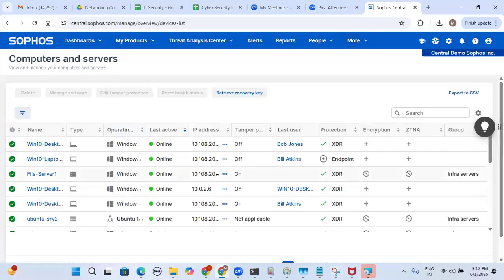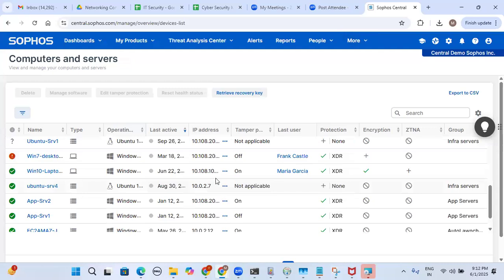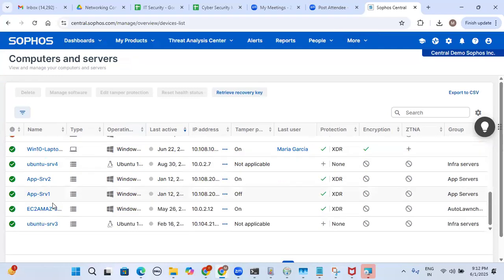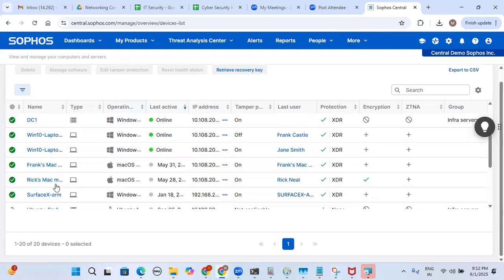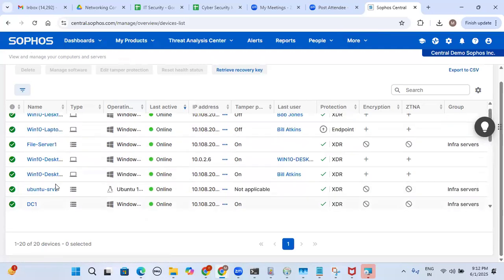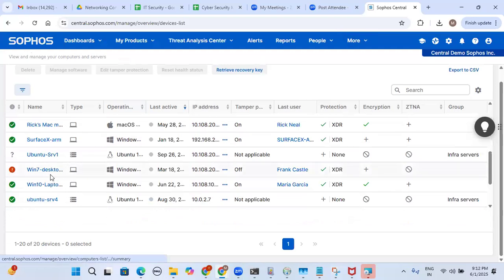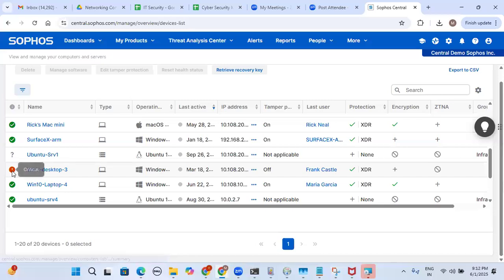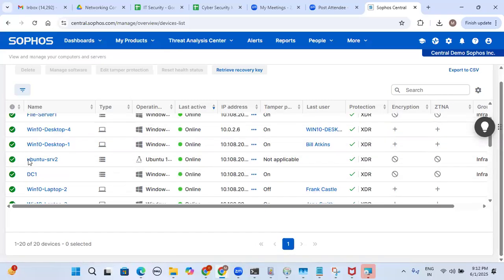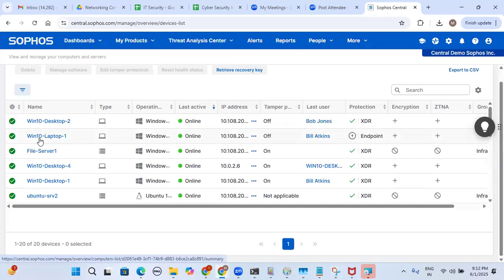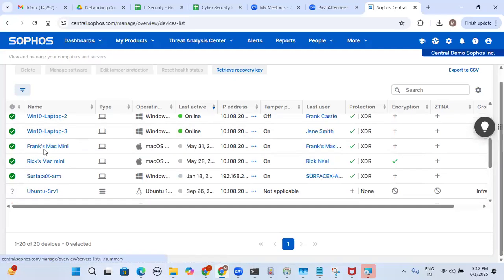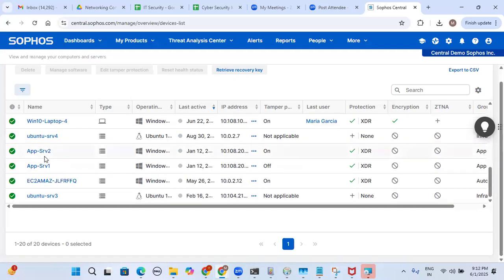So on all these computers, we deployed the EDR agent, not we, the Sophos company has done the deployment of the EDR agent. And wherever it is showing a green color, those devices are working fine. And wherever it is showing a yellow or red color symbol, those systems are not working fine, so there are health checkup related issues. For example, you can see this Windows 7 desktop, it's one of the machines. Windows Desktop 3 is one of the machines. It is showing as critical. So for all the remaining machines or devices like laptops or servers or desktops and so on, Ubuntu or Linux, they deployed the EDR agent.